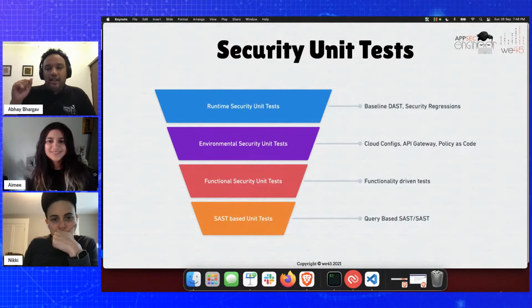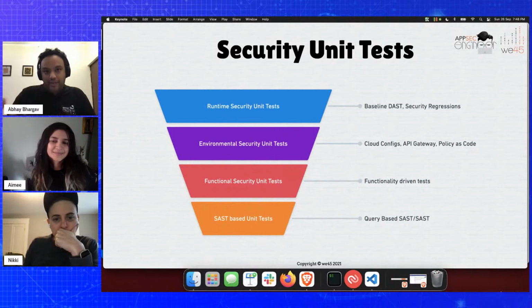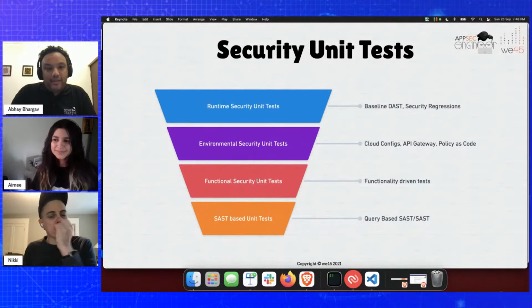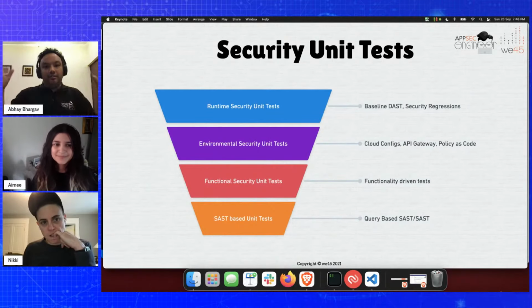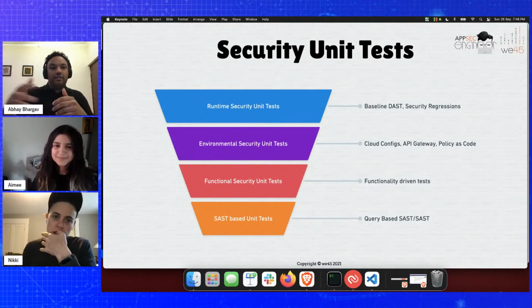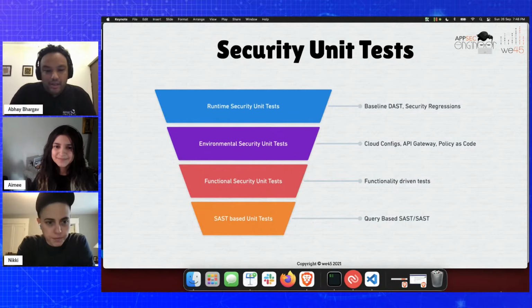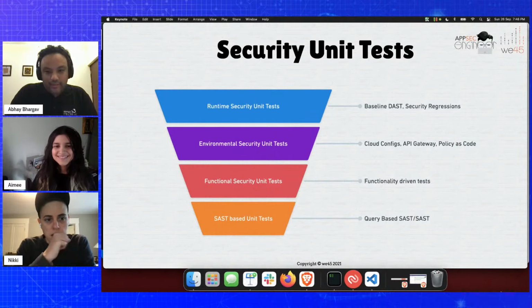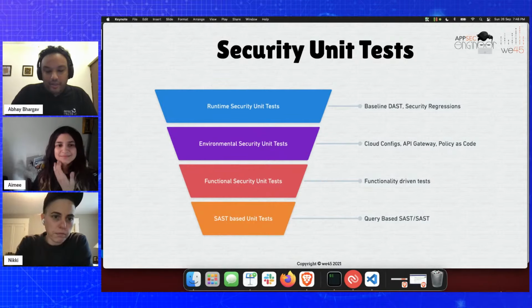But one of the things that I'm super excited about, and I have a demo as well, is around policy as code, and how you can use these policy as code test suites to actually test your security policy, your authorization policy. You can do all of that in a much better, more repeatable way than was possible before. This is something that I'll also be talking about a little bit.